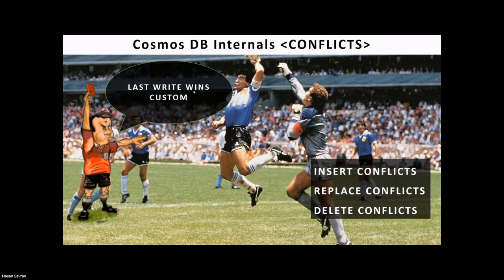If that doesn't work either, and if you really need something really custom, what you can do is create a stored procedure which will handle this conflict. You can put any kind of business logic in it, and you can register the stored procedure as a merge stored procedure, and we have a queue. Whenever a conflict happens, the conflict goes in the queue, and from that queue the stored procedure is going to run and figure out which data is good and which one is not, and the conflict is going to resolve like that. So you have options when a conflict happens.